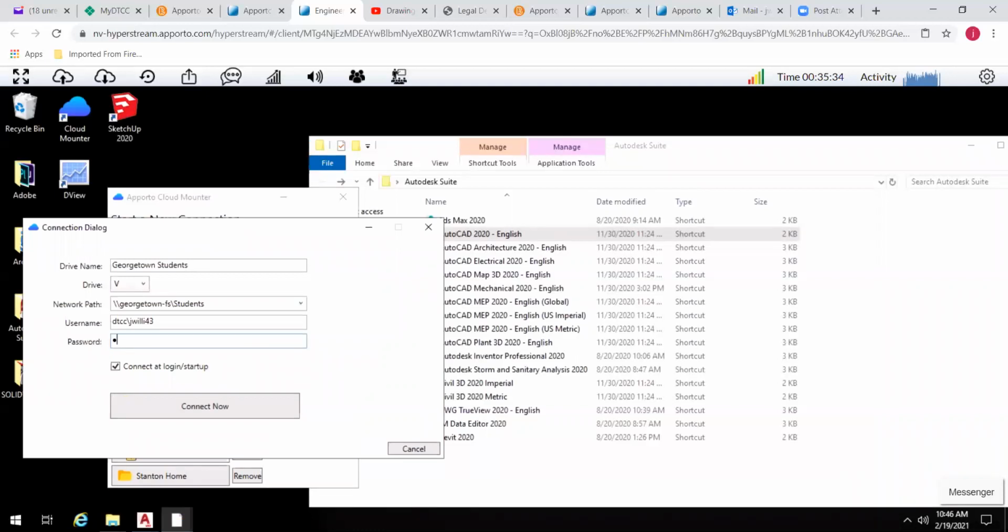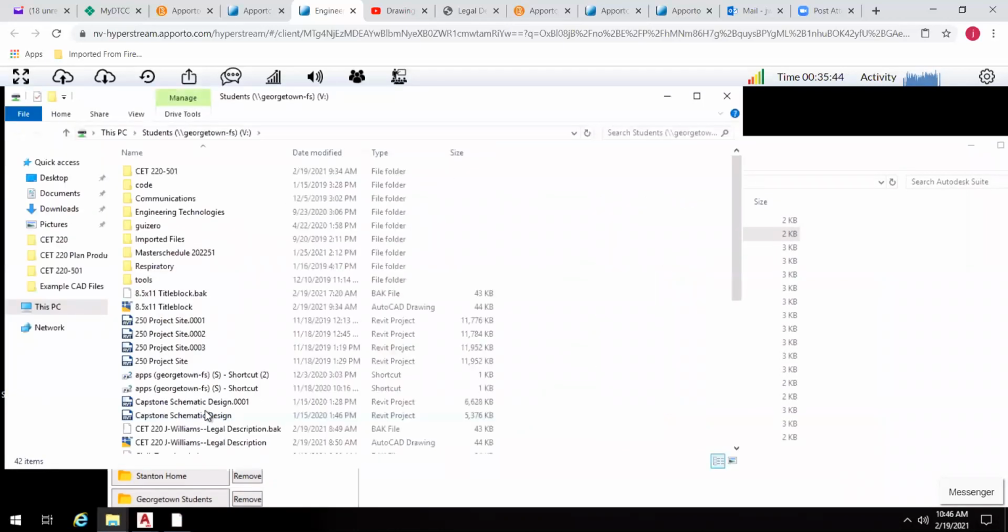See if I put in those credentials here. Good, so I'm in. So that's what you've got to do. Let's go to Georgetown students and just go ahead and log in using your credentials.